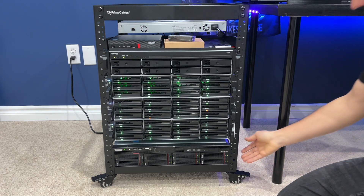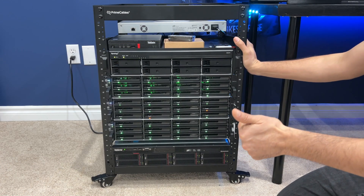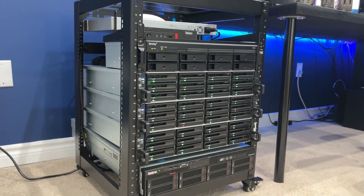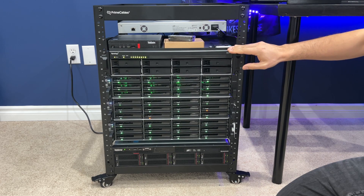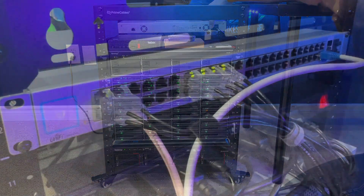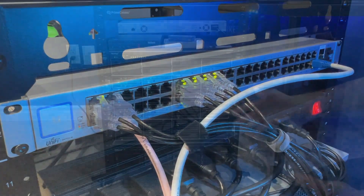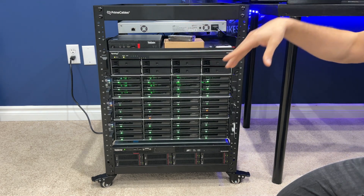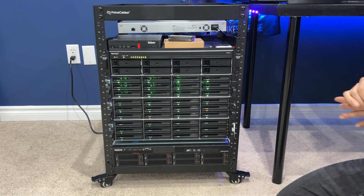It's a little on the short side, so I couldn't use the rails. The servers are kind of all stacked on top of each other, which isn't ideal. It does include some shelves — a 1U shelf and a 2U shelf that I have in the closet. Moving on to the hardware, we mounted the switch in the back, and the reason I did that is because all the Ethernet cables and everything's in the back, and it keeps the front of the rack very clean. My goal was to keep all the cables within the rack, and if I ever needed to move it, I just unplug the Ethernet cable that feeds it, the Ethernet cable that goes to my main PC, and the power to it, and I could wheel this literally anywhere in the house.